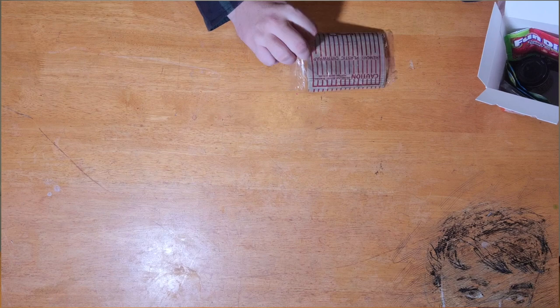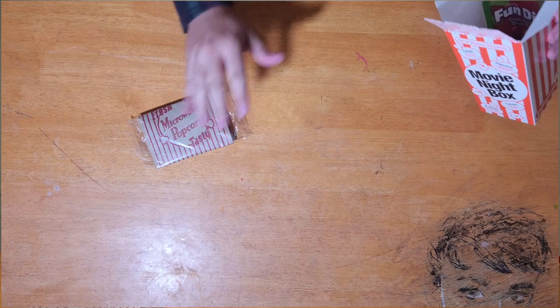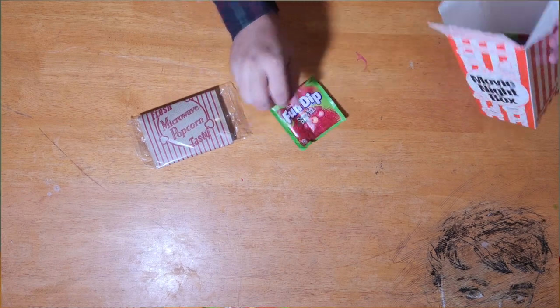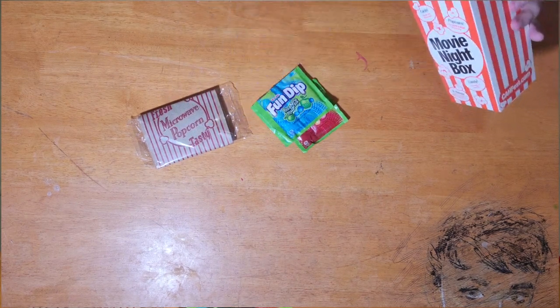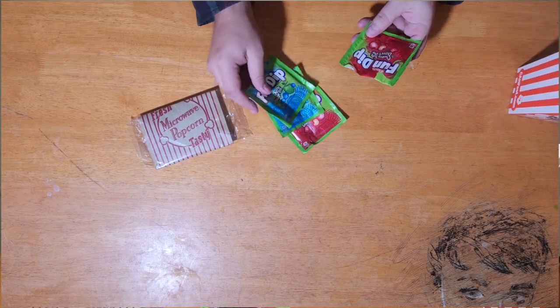Okay, top just pops open like that. It is generic brand fresh tasty microwave popcorn. Interesting. And there's our Fun Dips. The cherry yum diddly dip. What the hell? Were Fun Dips always like that? Razzle Dazzle Magic Dip. Okay, so you got 2 cherries, 2 Razzle Dazzle. Supposed to be blueberry, apple, and cherry.